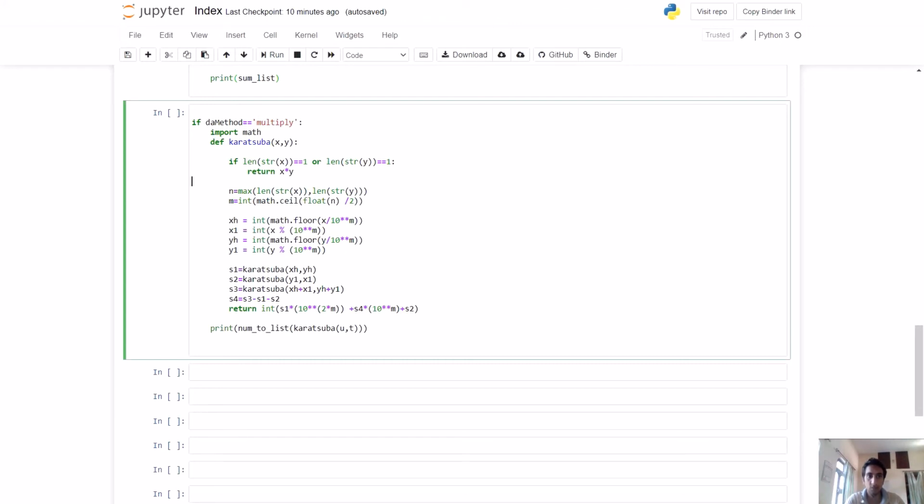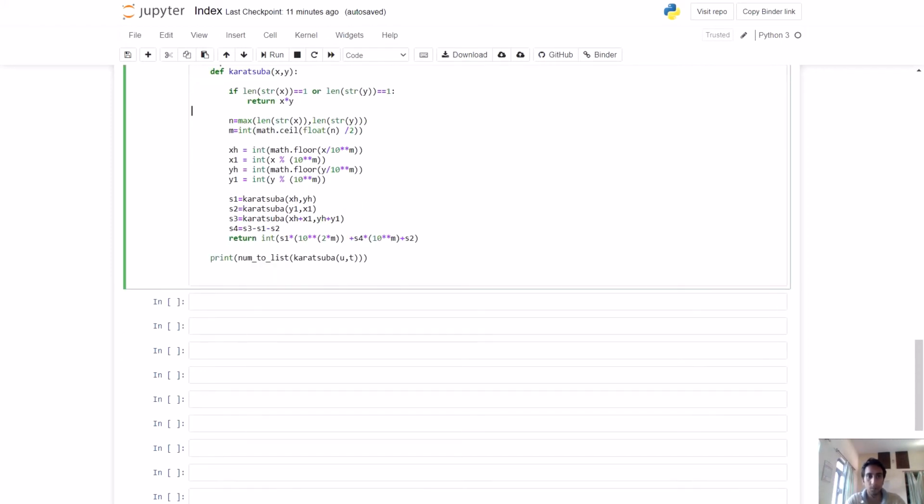Then xh, x1, yh and y1 are basically the division of the two numbers, right? xh and x1 are the division of x, and yh and y1 are the division of y into halves, or if it's odd, say 5, it will be divided into 3 and 2, like this, right? And after that is the basic multiplication here. This is the final formula that we are expecting, right?